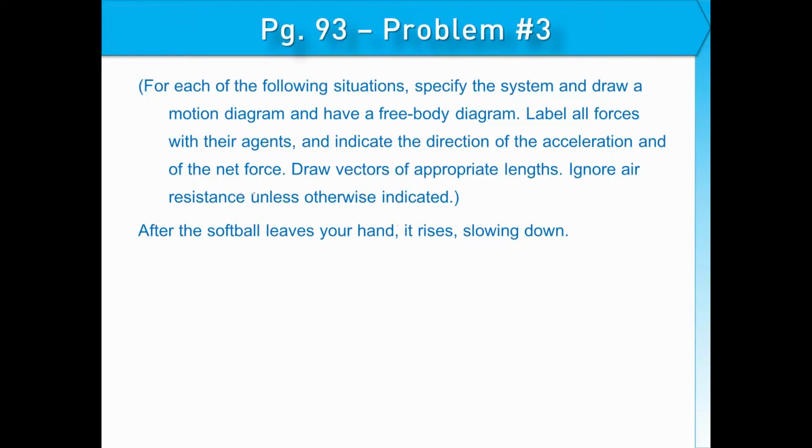So for problem 3, you have that after the softball leaves your hand, it rises, slowing down. So basically, we just have a ball going in the upward direction. So I'll let that be my little sketch. And then first we have to specify the system. So the only object in this problem is the ball. So for our system, it will just be the ball.